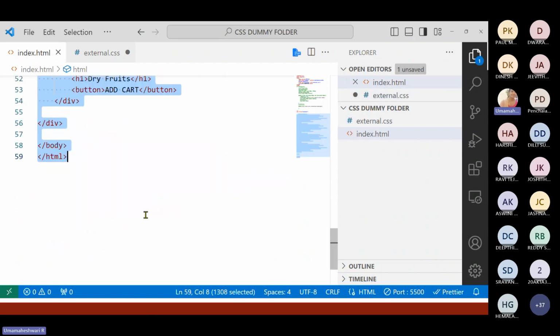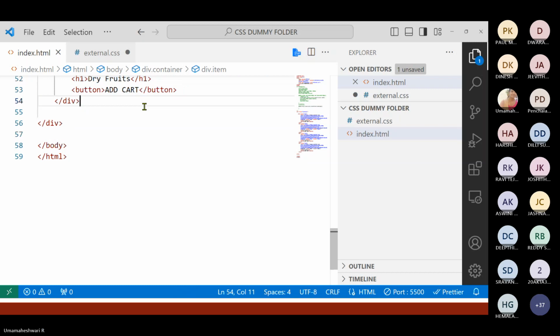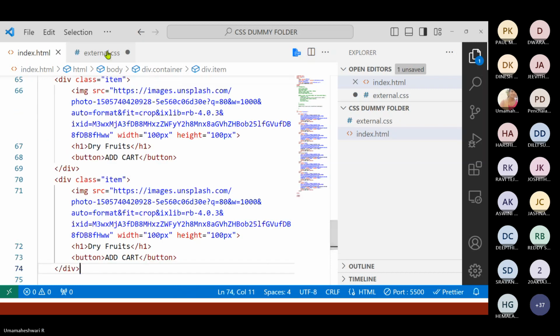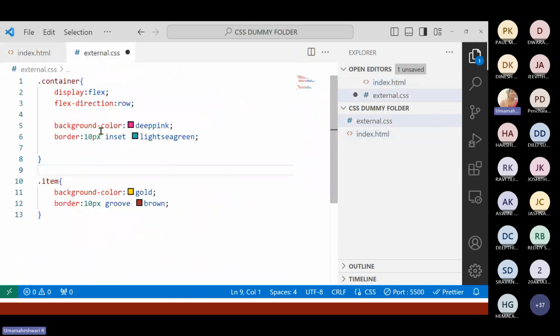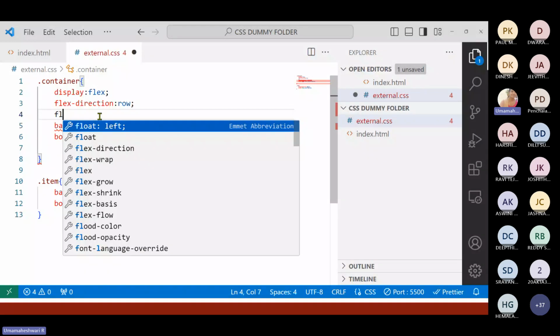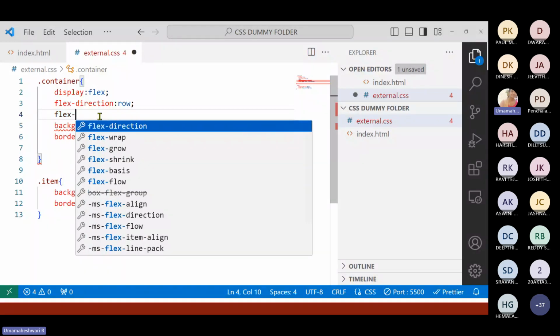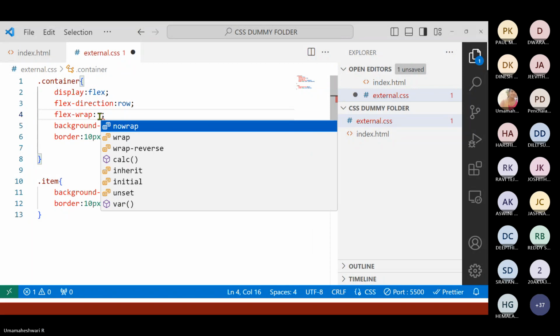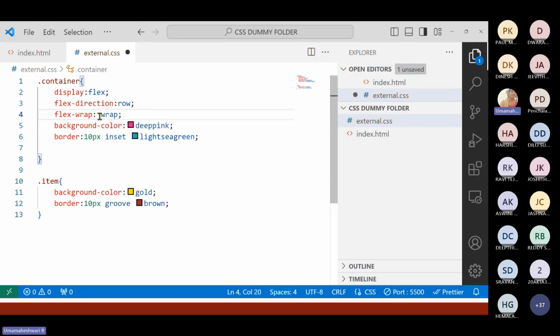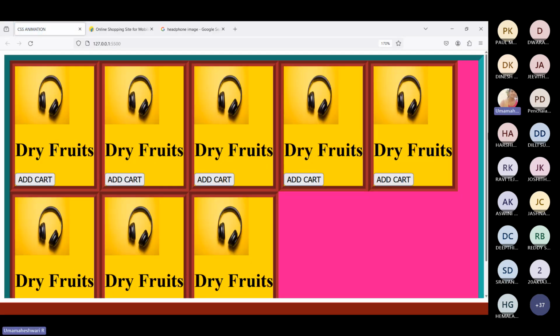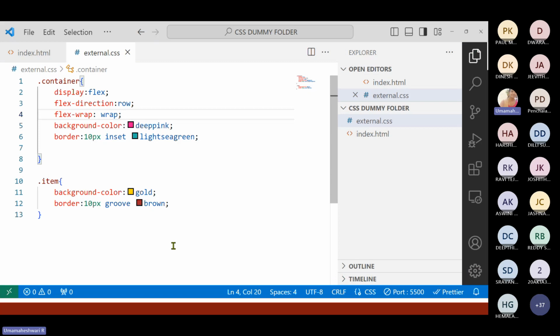Let me copy this again. Okay, I have this again, and I'm adding flex wrap with the wrap option. So now you can see the two-dimensional layout has been applied to all the elements. Clear? So like this we can do it.